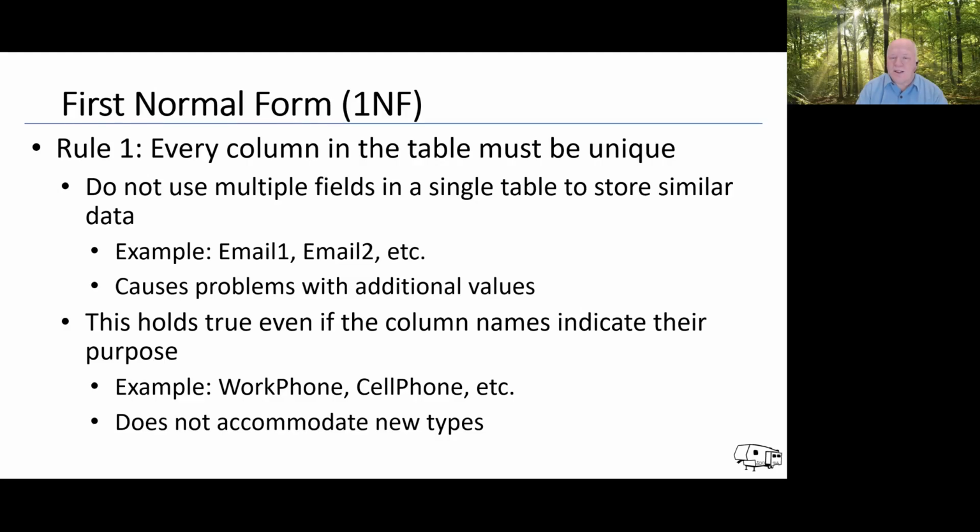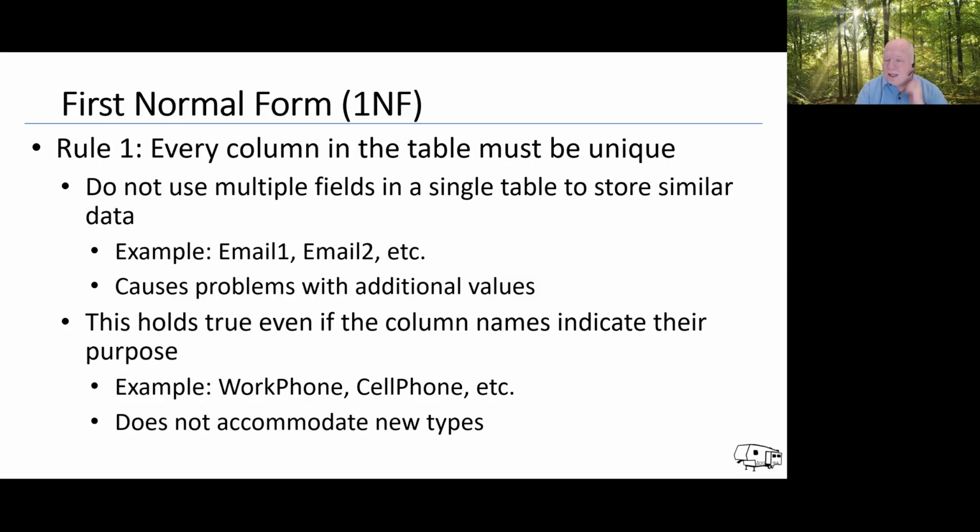The problem is that it doesn't help delineate the data well enough. It doesn't make it distinct enough. And you could also run into problems if you allow for, say, up to 3 different email addresses. What if somebody has a fourth or a fifth that you need to add? So it causes problems with that.